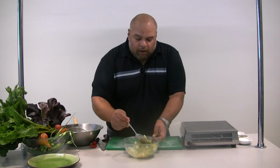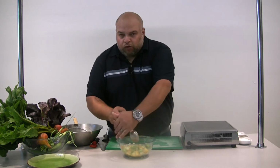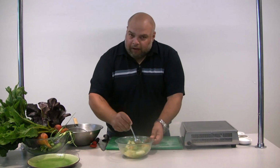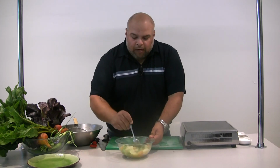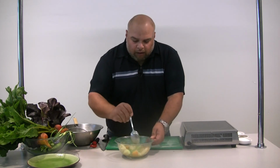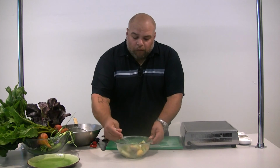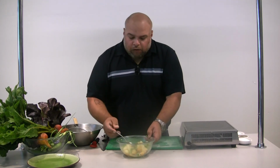Anytime that you're adding dressing to a salad, you want to dress the bowl and then just fold your vegetables so you can lightly coat them and not overwhelm them. Here we don't have any greens, so being able to overdress this will be pretty hard, right? But if you're doing something like this, where you could easily cut up some lettuce and put it in here, you could overdress it if you poured your dressing straight onto the vegetables.